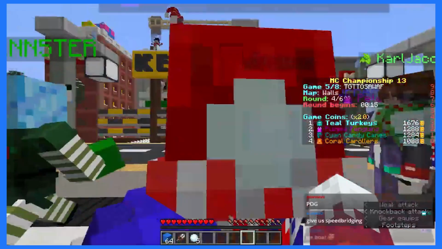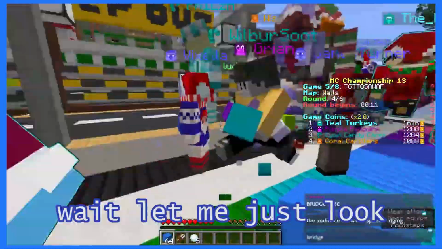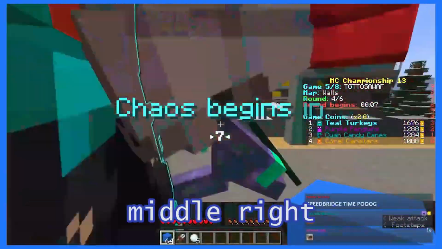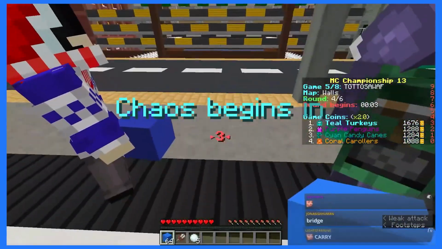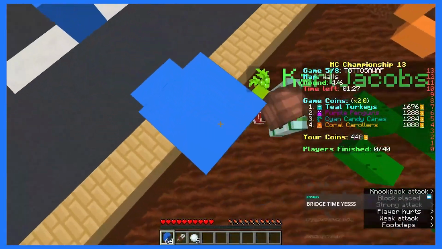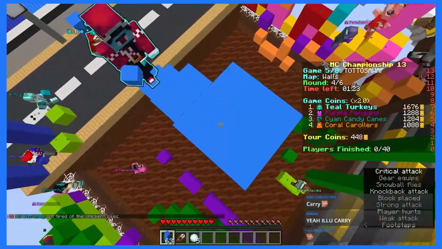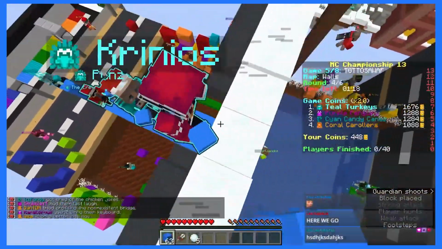Illumina, this is the one. Your time is now. Just left side, follow me. Where are we going? I'll go. Wait, let me just look. I'm just scouting. I'll go right, middle right. I'm just gonna bridge up middle right, and you guys can follow me if you want. Alright. Illumina, we're following you. I'm just gonna go early. Oh god, never mind. I'm going. Block behind us. You're too high. Or maybe you're fine. Yeah, keep going.